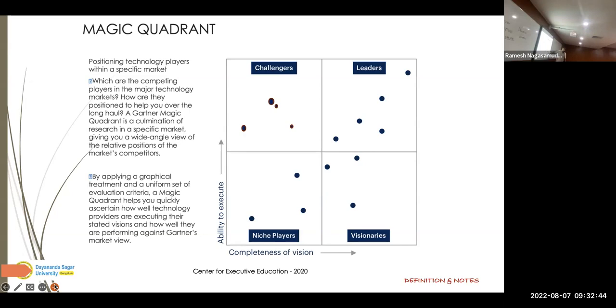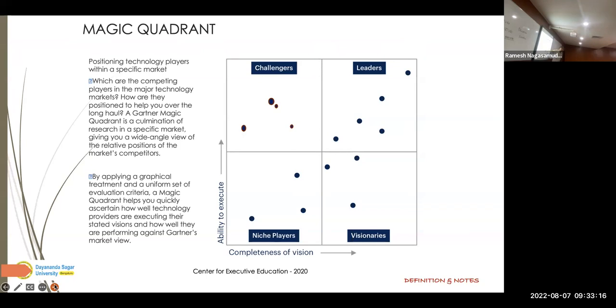Now, who are these visionaries? They can also be called dreamers. Who are these dreamers? They say, oh, we'll do this, we can do all this, but procrastination is a wonderful word. So they don't have the ability to execute, but we are not talking about individuals, we're talking about companies. So companies have great plans, but they don't know how to fulfill them. Now, leaders, we have understood.